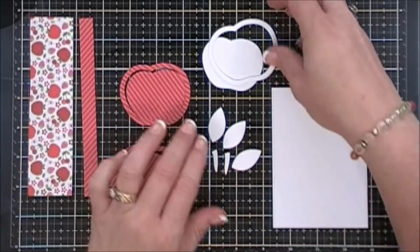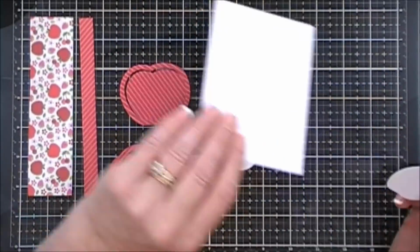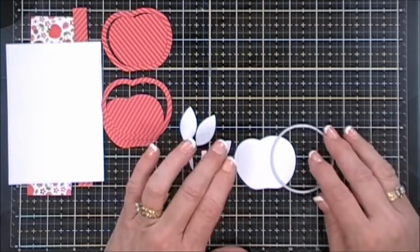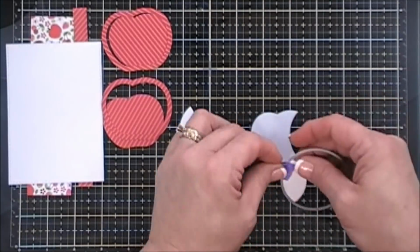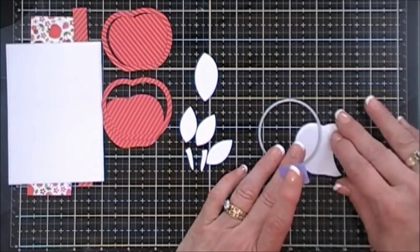Now I cut out a panel too using one of my stitched rectangle dies. That panel is 3.5 inches by 4 3/4. Now we're going to work on this white apple here. I actually grabbed a circle die from my stash, and I'm going to cut out the right side of my apple. We're going to create an apple core, and so this is an easy way to do it.